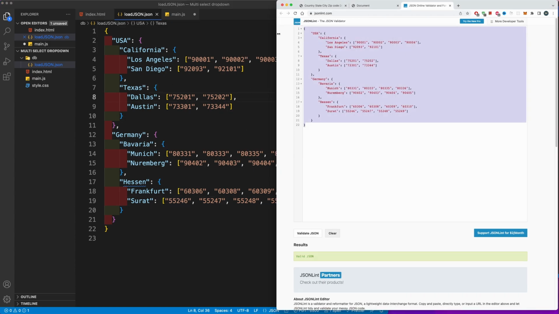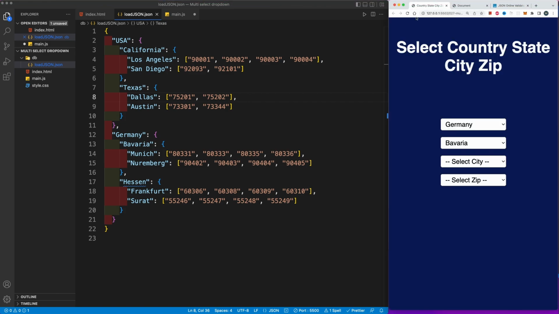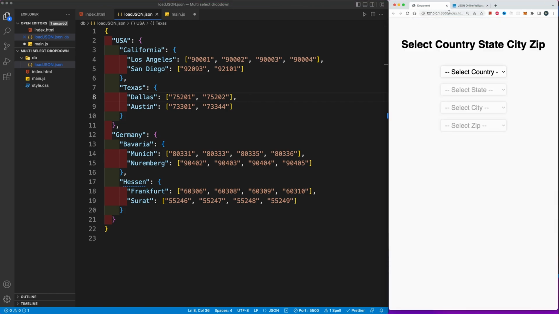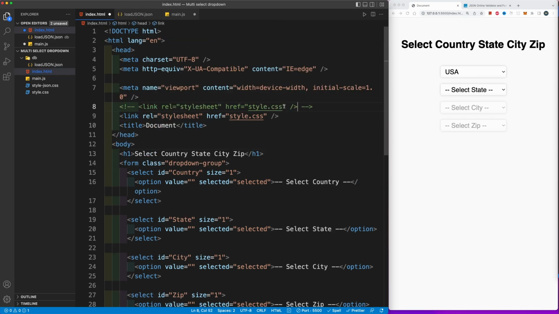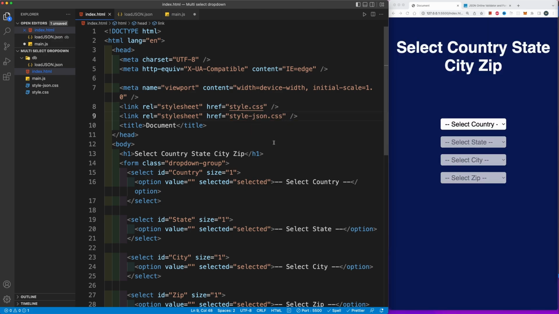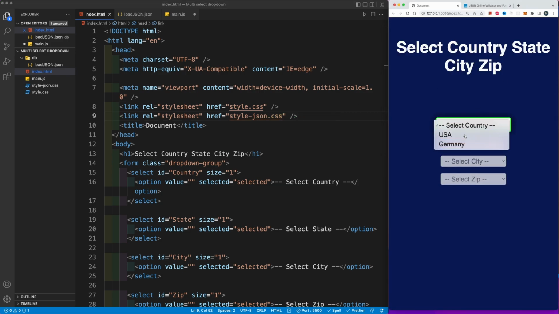I'm going to make this smaller again, and let's close up this project, so that we only have our project opened. If you want to change the style, then just copy and paste in the new style. It's going to be style JSON and replace it within your HTML. So copy this, comment this out. Actually, you can leave it commented in because it's just going to replace whatever it can replace. Boom, there we go. Okay, and now it's working. If you wish to leave it as before, then please feel free to do so. I just change it up a bit in order for us to not have repetitive code.